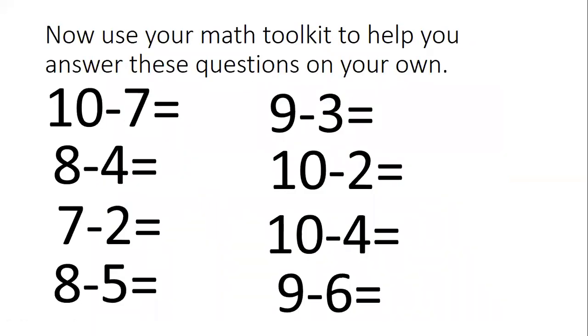All right, now you can take out that number bond in your toolkit, and you can use your dry erase marker and write down stories about these subtraction problems. So you're going to come up with a story about 10 things where 7 of them had to go away and come up with an answer. See if you can tell those stories to your moms and dads, grandmas, grandpas, whomever is there with you. You may even want to take a video or a picture of yourself doing this and send it to your teacher. Maybe they'll get to see how you tell good stories about subtraction too.